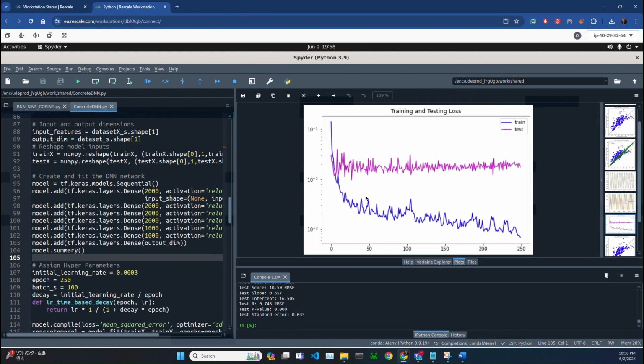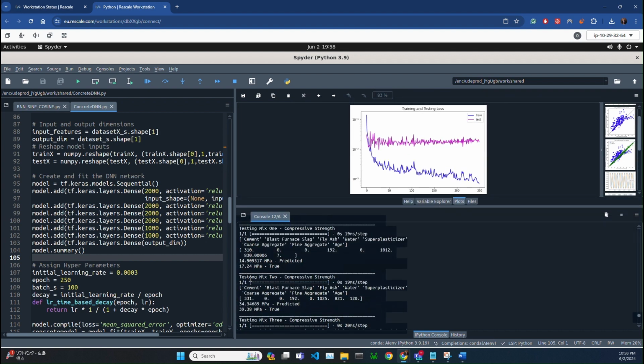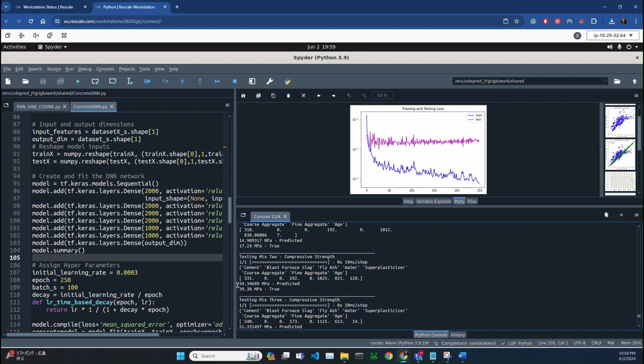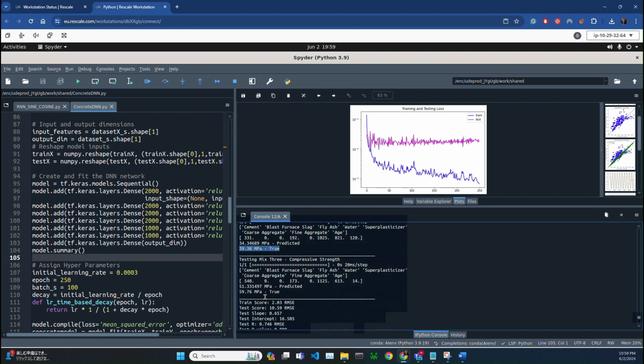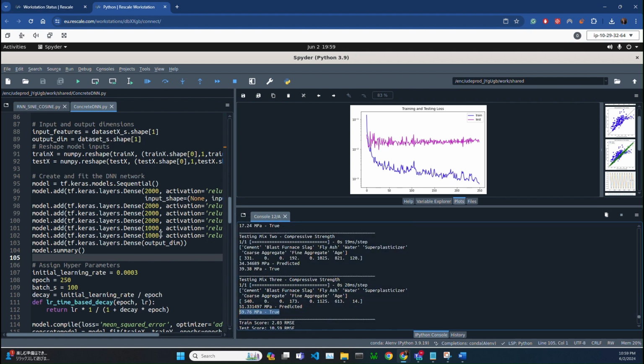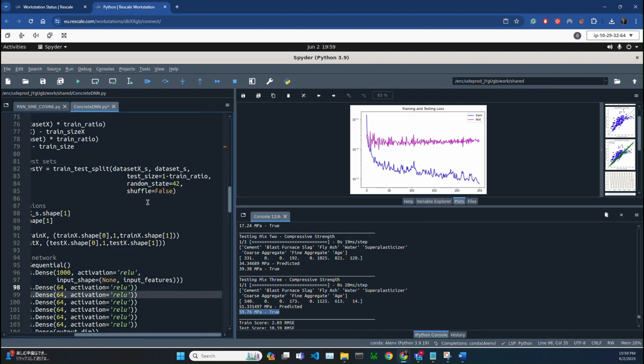So it didn't train that much. This task isn't a really complicated task. If you could check over here for my code. For the first mixture, the prediction was around 50 megapascal. The actual was around 17.2 megapascal. For the second task, in the testing, I had a prediction of 34. The model was 39. Last one was 51 against 59. Doing reasonably well. With some data cleaning and filtering, it can do even better, I believe. And of course, because this task is not that crazy difficult, maybe these numbers aren't the best idea. Maybe we can have smaller numbers.